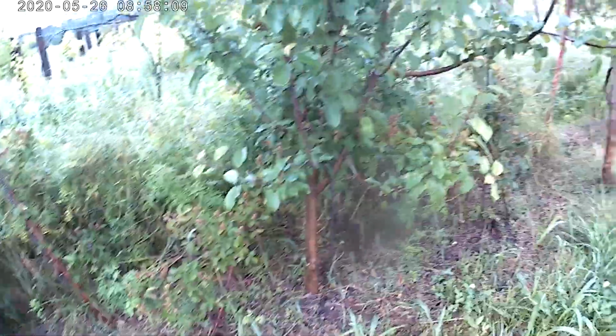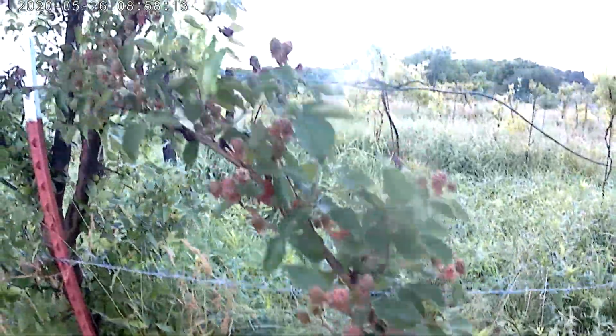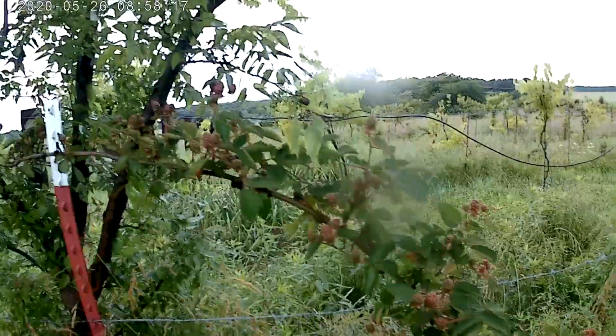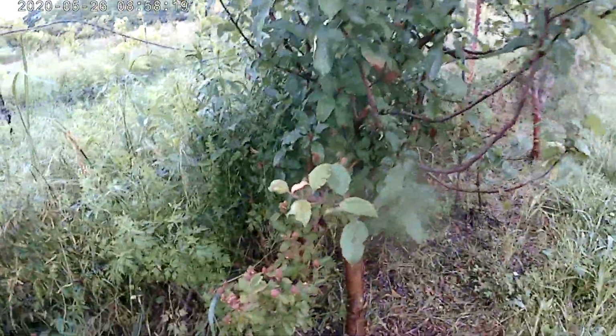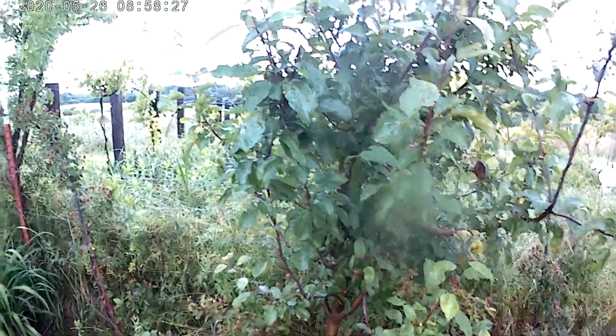Another thing I kind of wanted to show you too. Here's two different plants. This one's covered also, and it's pretty nice. But see, this is the reason I wanted to plant trees and blackberries all together, so they can vine up. So here's another one here, and it's vining up into this tree all the way over here. And I like that. And I'm working toward that in the vineyard too.